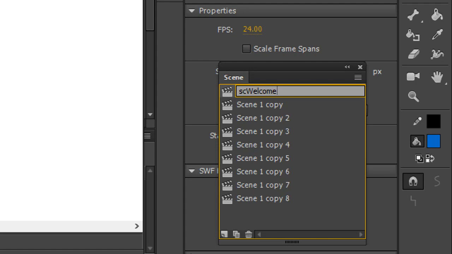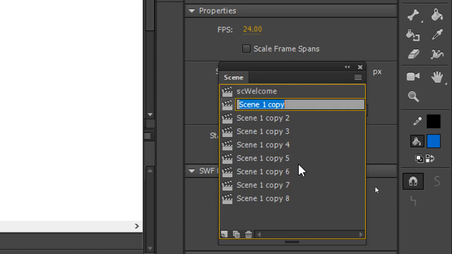Just like before, this is a scene, and it has a name, welcome, the welcome screen. You know, our intro screen that has the title of our game, and in there we're going to have the two buttons, play and help. So we'll have another scene, scene help.